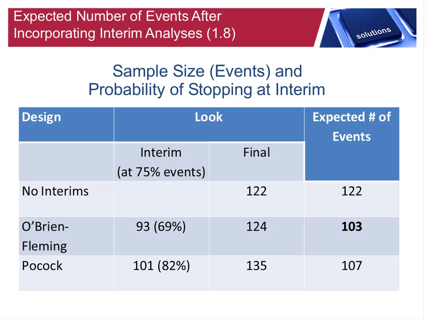So in this case, O'Brien-Fleming would be preferable over either the strategy with no interim analysis or the Pocock strategy. O'Brien-Fleming is not always going to perform better than the Pocock strategy. If you have a look that is earlier than 75%, then it's possible that Pocock would perform better in terms of the expected number of events. O'Brien-Fleming would always be better in terms of the maximum number of events. So these are really just some things to consider. Similar situation with 1.3, except that the difference in expected number of events between designs with interim analysis and no interim analysis would be even greater. So de-risking is of great help here with these trials.